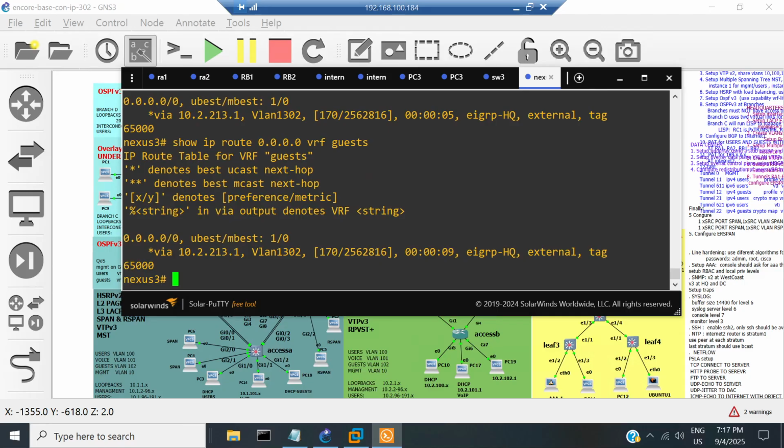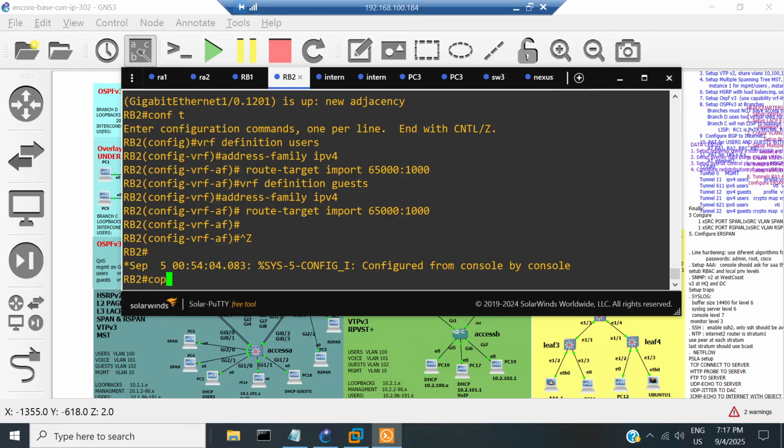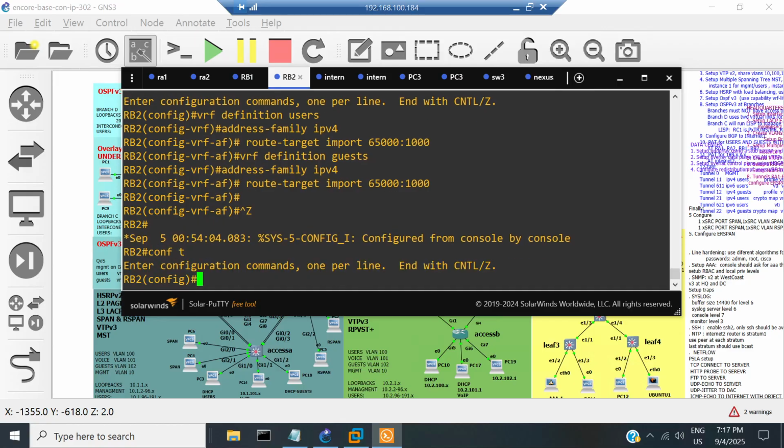We are going to have to do the same for router V2, but we are going to modify the metric, so the router V1 metric is preferred, because router V2 is my backup link.